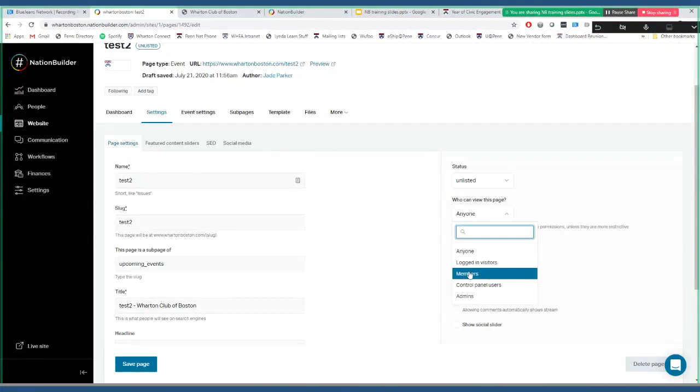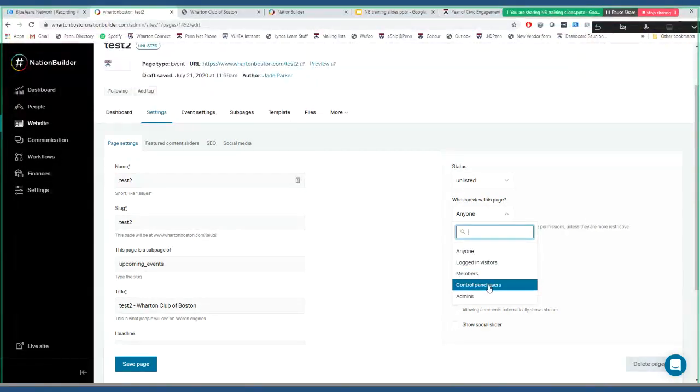And then members, which is great if you do have some specific information for members that you only want to be visible to them. I don't recommend making events visible to members only because you do want your non-members to see those events and entice them to purchase a membership seeing these exclusive events for members.